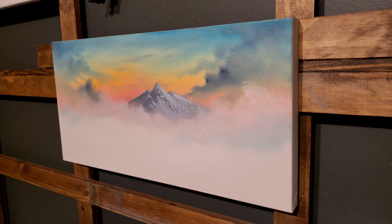I want to add a little white to that color. Add a little white. And then I'm gonna put it up here and see if I like it. I think I do. Maybe a touch more mountain mix. Yeah, just a little darker. I want this to be light. A little light. But not light, but light. That makes sense.